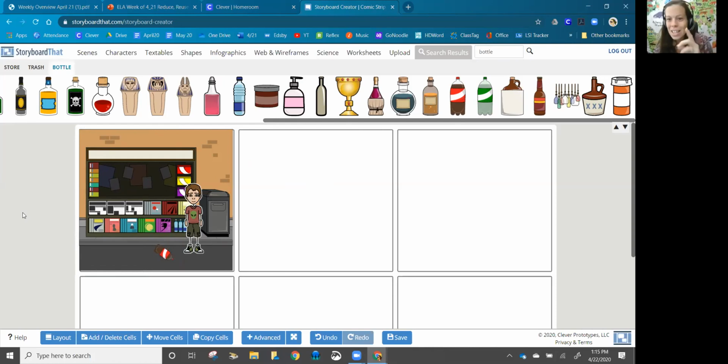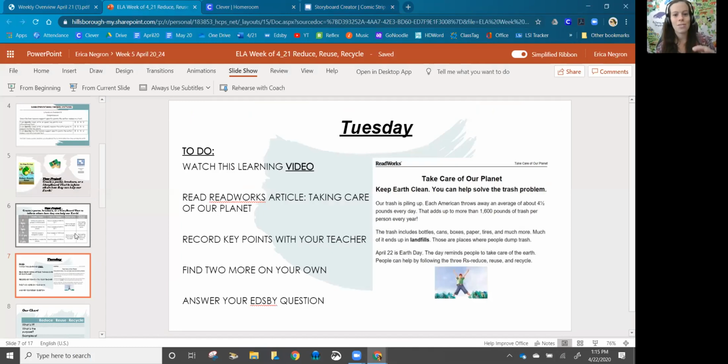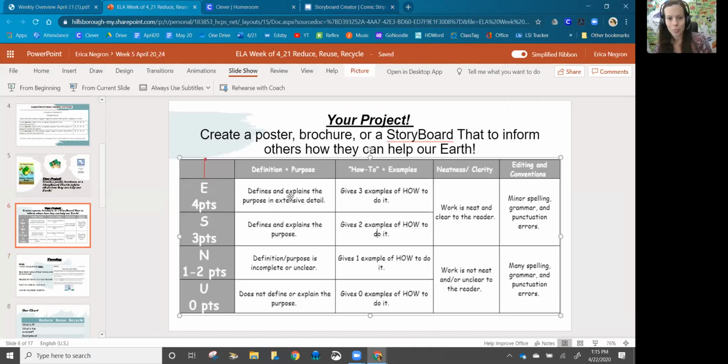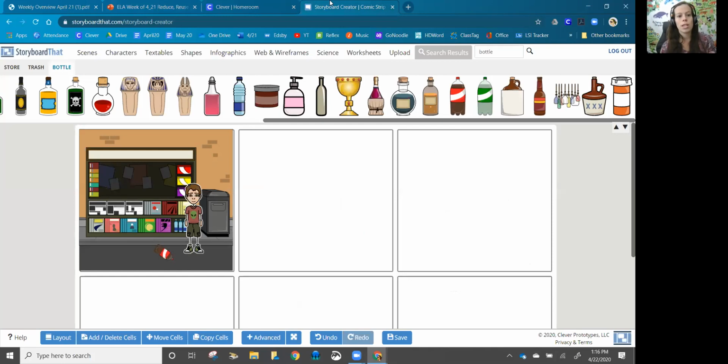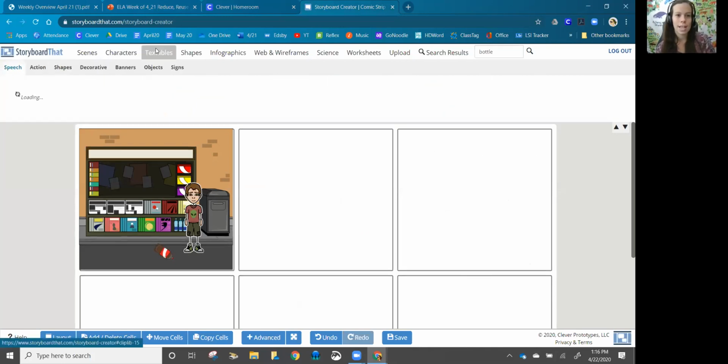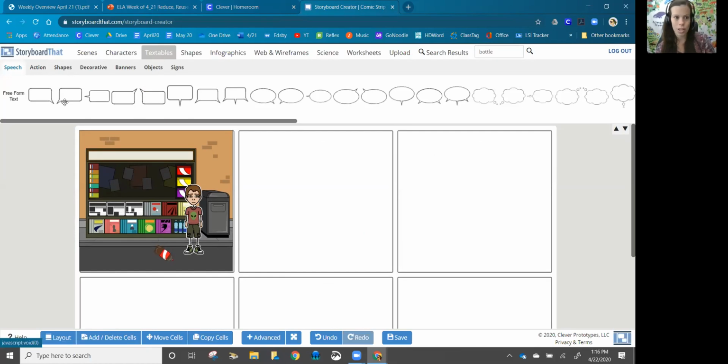So now I need to make sure I'm going back to my rubric. Remember, you have to be able to tell me what it means to recycle or reduce or reuse, and how to do it. So I need to make sure I'm adding that. Let's add text tables and it shows different ones. He's going to be thinking. I want him to think about something.